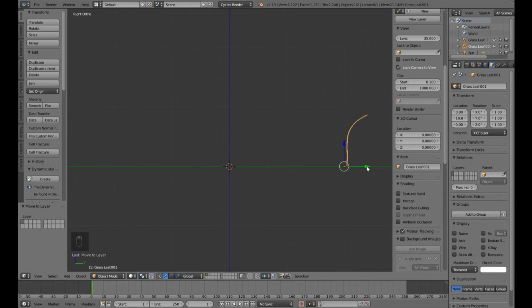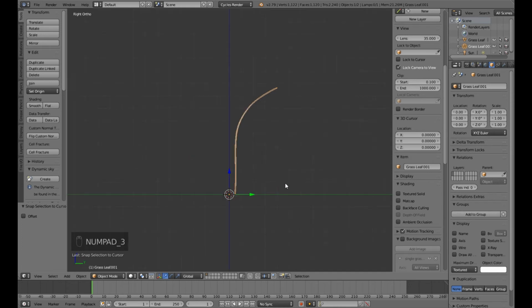I accidentally join my grass leaf to form one type of grass, and then I'm at wit's end, so I have a backup of my grass leaf at a separate layer. Now I will be snapping my mesh back to the 3D cursor. In order to do that, I will be pressing Shift S, selection to cursor, and then my mesh is back to my 3D cursor or the center of my grid floor.